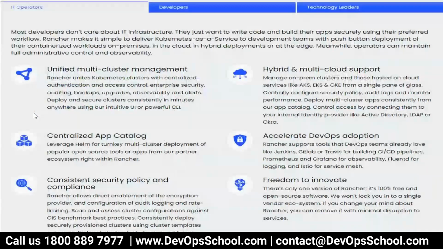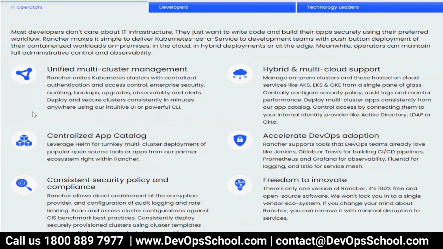Okay, so these are the use cases for Rancher by the IT operation team, including unified multi-cluster management, centralized app catalog, consistent security policies and compliance, hybrid and multi-cloud support, and accelerating DevOps adoption.